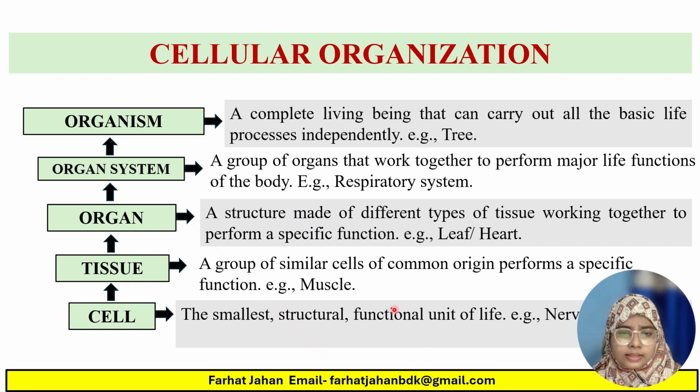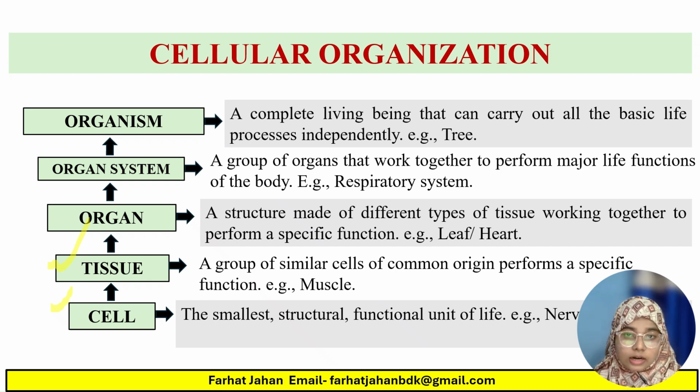When many similar cells work together, they form a tissue like parenchyma, collenchyma, or vascular tissue. Different tissues combine to form an organ such as a leaf, stem or root. Now the organs work together in a system like the root or shoot system, which together make up the entire plant organism. In this hierarchy, cytodifferentiation plays a key role at the tissue as well as at the cell level. For example, cells in the vascular cambium differentiate into specific tissues like xylem or phloem based on their function. So cytodifferentiation is what transforms a simple cell into the unit that constitutes the whole plant structure and performs its important function like transport of water as well as nutrients.